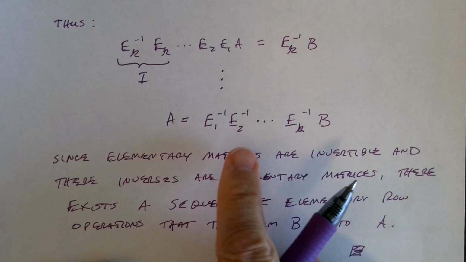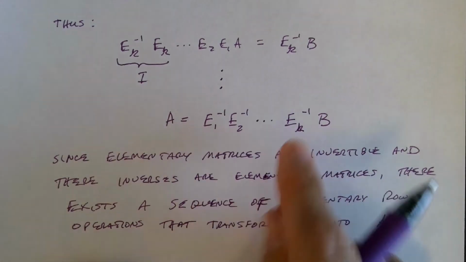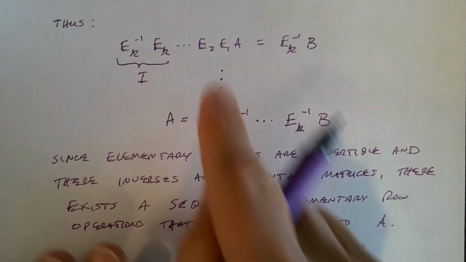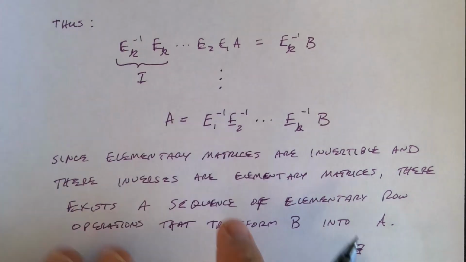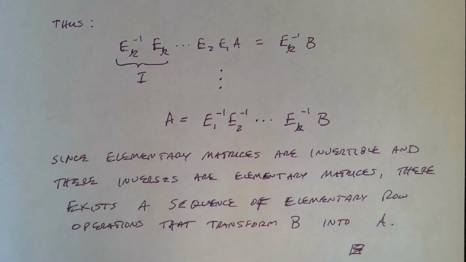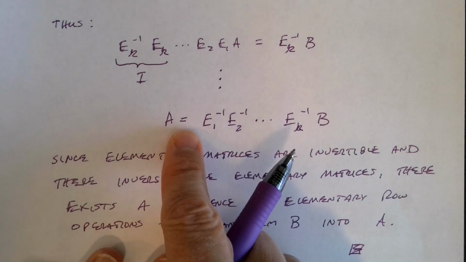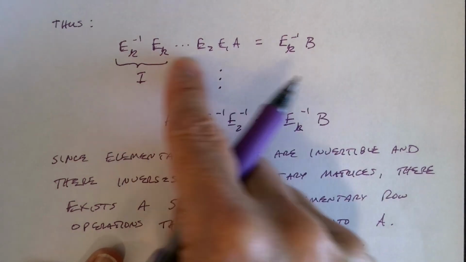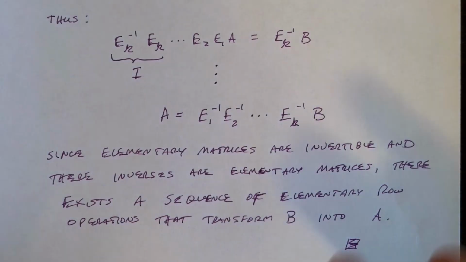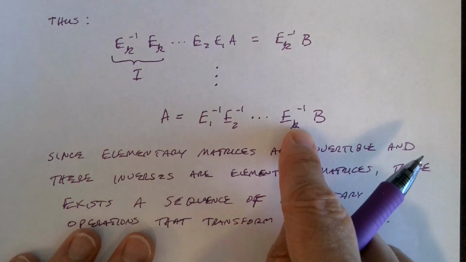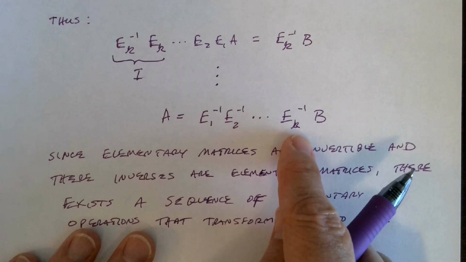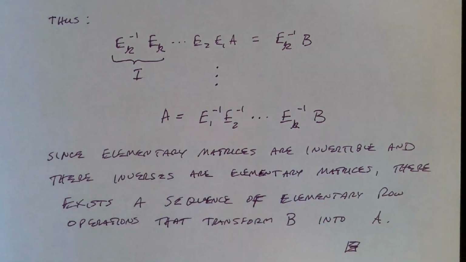And so you can see, basically we're just undoing the row operations. So I did a sequence of row operations to A. I simply undo those row operations in order to get back to A. So I do the sequence of row operations to A to get B, then do the inverse operations, right? Notice in the reverse order too, right? To undo that to get back to A. And that's the proof.